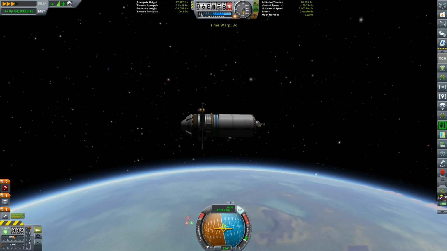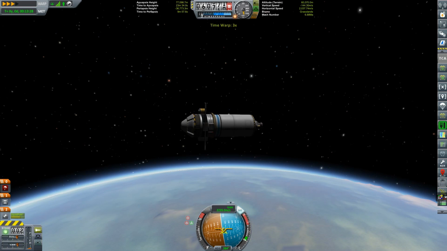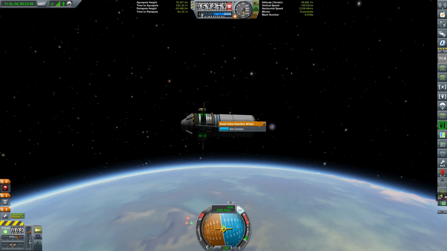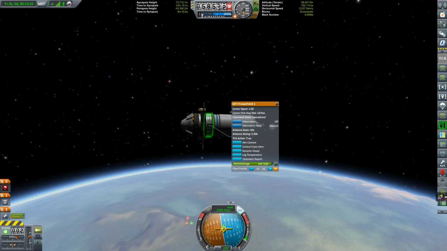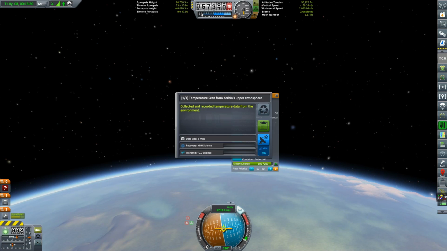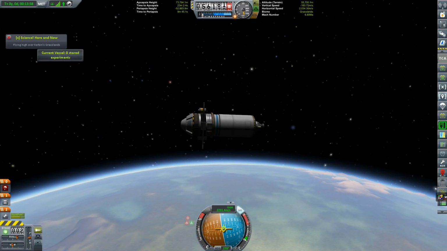I don't actually need this engine. It's only useful for keeping me aligned with retrograde. Which again, I'm not sure why I don't have any sort of stability control. Not sure why the reaction wheels here are not working. Not sure why they're not working on the probe stack, because it is supposed to have some sort of features. I'm not sure. Does science here now have anything interesting to tell me? No? Okay.